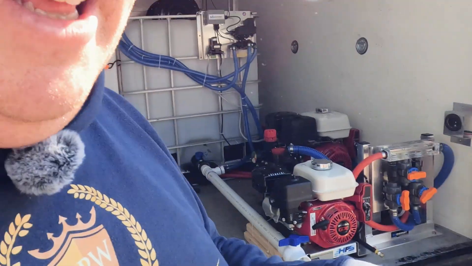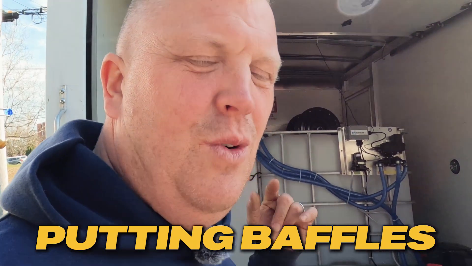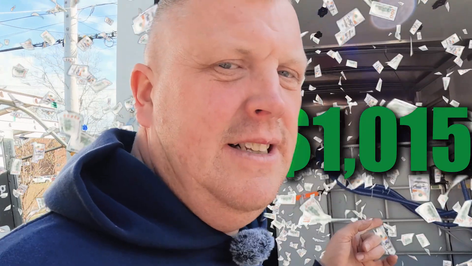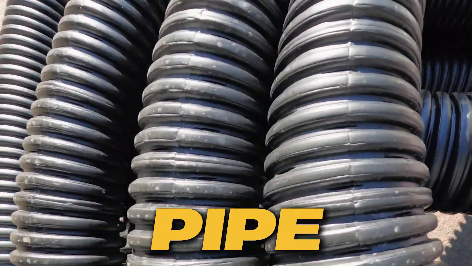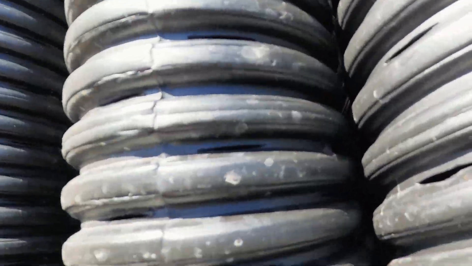Now it's not your ordinary baffles. You can put the high dollar baffles in, they'll cost you about a thousand, fifteen hundred dollars worth of baffles. Or you can use this black pipe that has slits in it. You can see the slits down in there and it works the exact same way. So that's what we're going to show you how to do today.